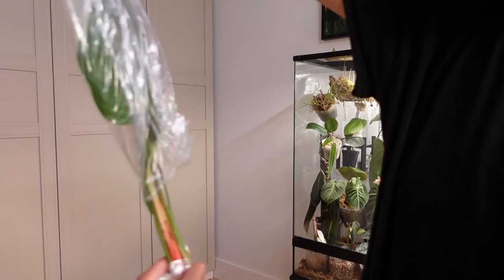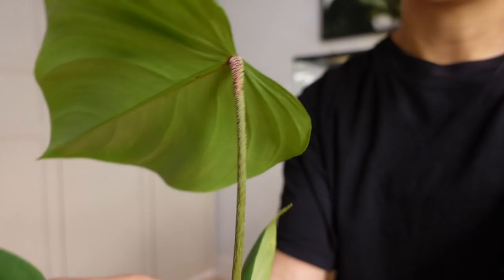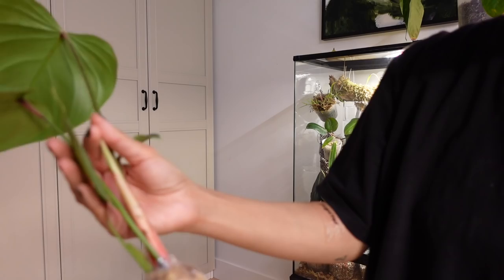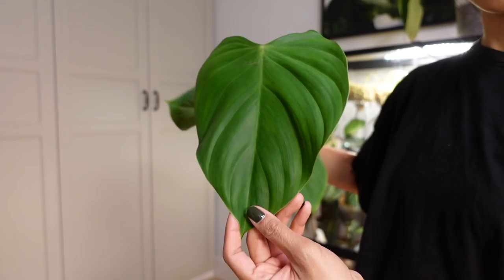So this is what it looks like. And these ones just have cute red bumpy petioles. Is it focused? Can't tell. And these new leaves are unlike anything else. I'm actually kind of surprised that this new growth is so green, because usually it's like bubblegum pink, really, really pink. So that's kind of confusing, but this is a Ninger tents, and these are great. Oh, I told my friend I'd send a photo to her.